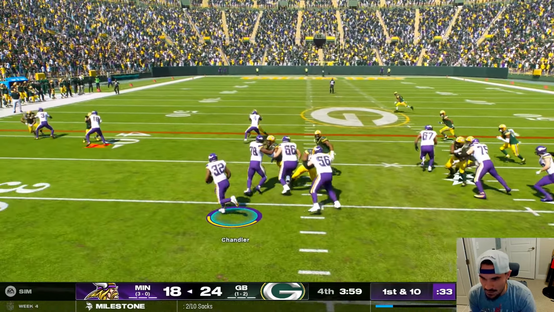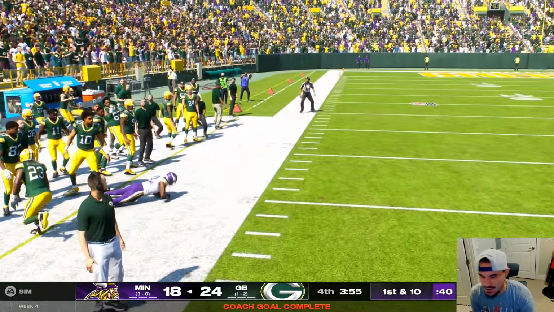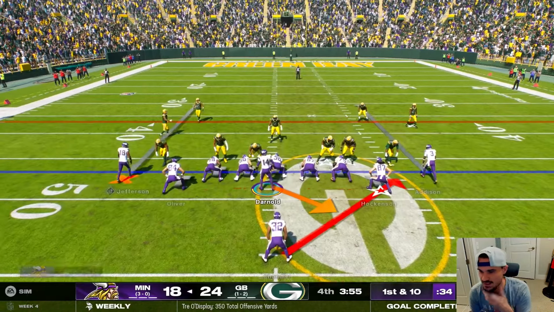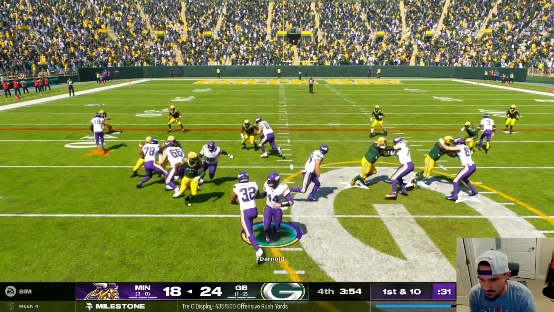First play of our drive. We are going to keep it on the ground with Ty Chandler. And it was a perfect decision. Ty Chandler's up to the 3rd level. Let's go. Let's go, Ty Chandler. Huge run. He moves us across the timeline into Green Bay territory. I kind of want to just go back on the ground, at least on this play.